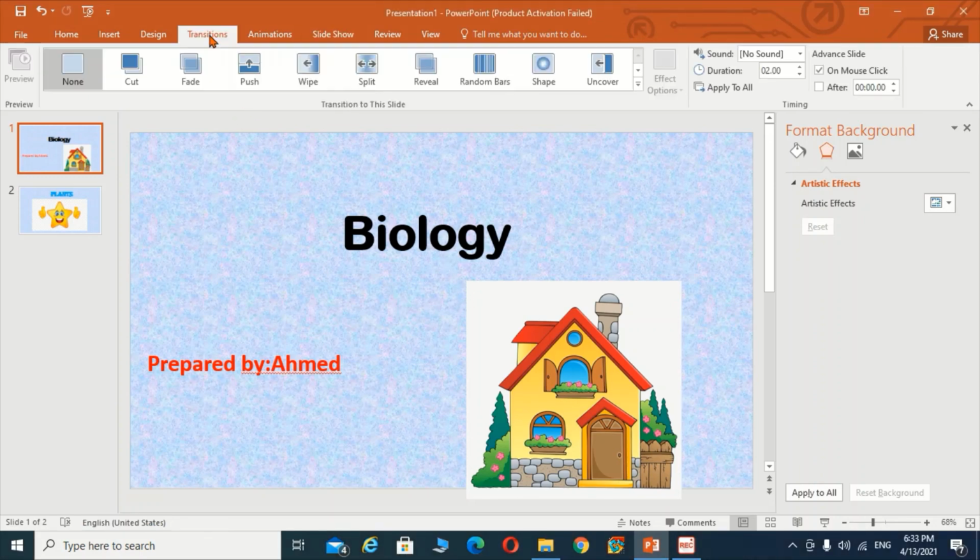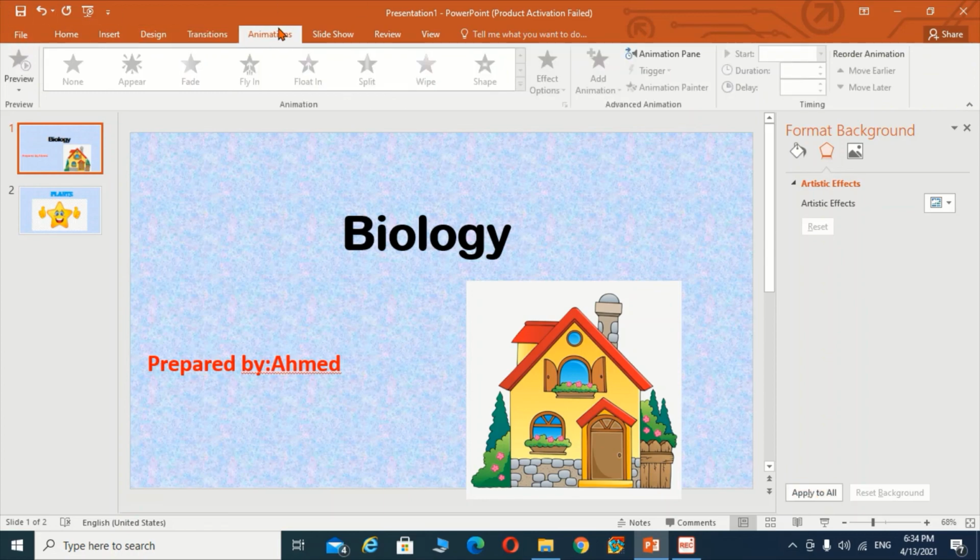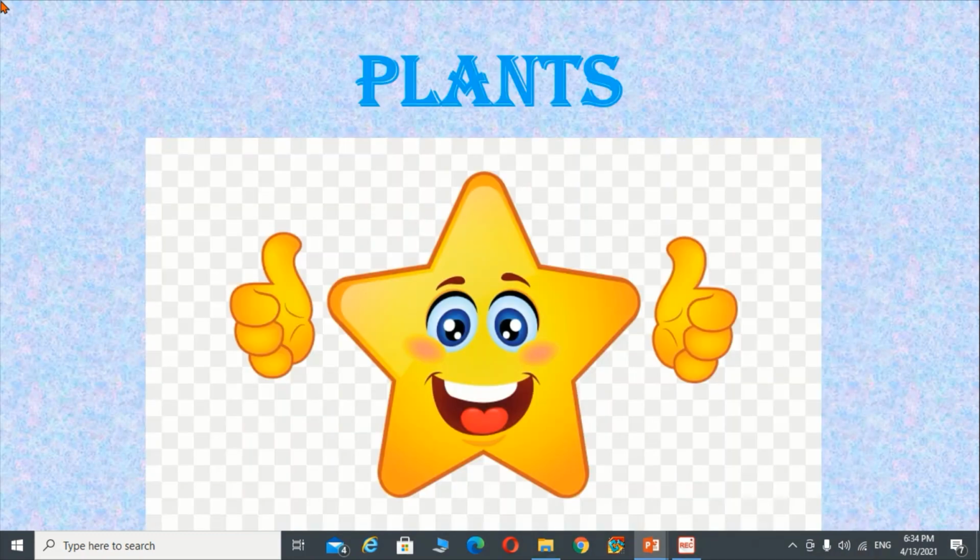Now I want to change my slides automatically, so I will use time difference. For example, I want to change my slides after 3 seconds, like this you can see, and apply to all. So all slides will change automatically after 3 seconds. As you can see, I have chosen a 3 second time difference between the slides, and after that I will apply to all slides, and then I will run again from the beginning. You will see I am not touching any mouse or the keyboard, so automatically the slides are changing now after 3 seconds. When it completes, it will stop.